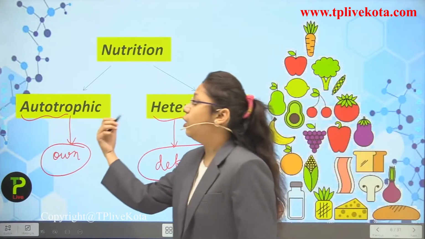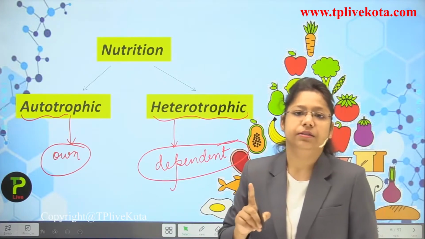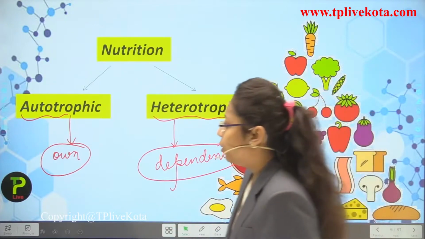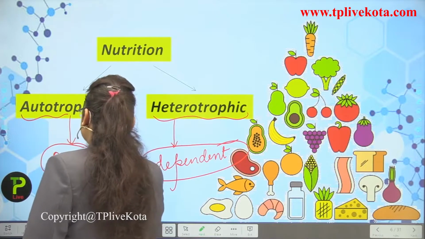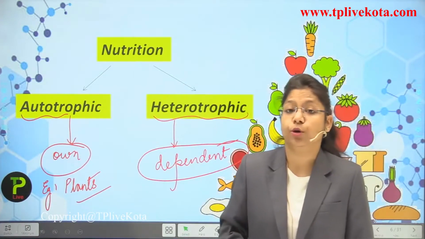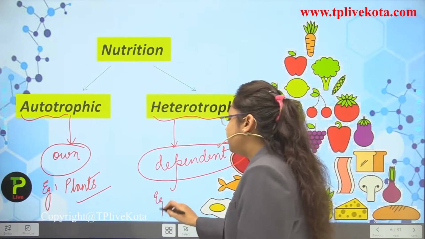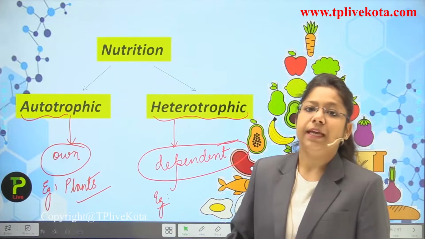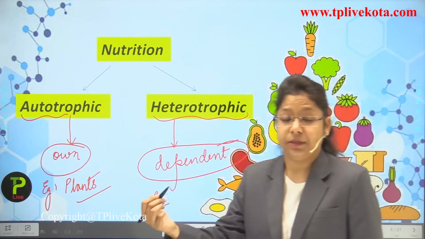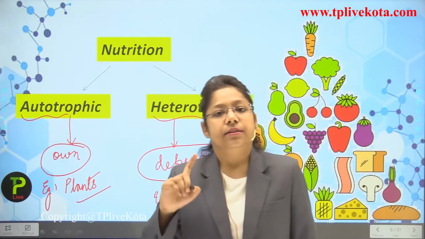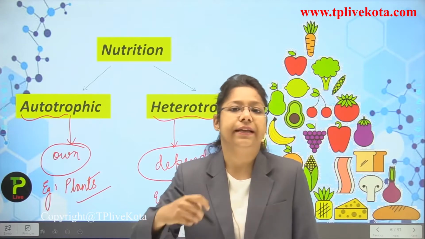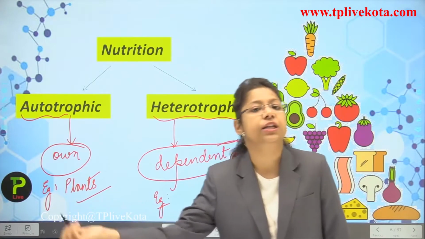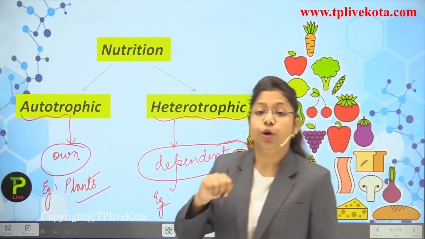Now if we talk about autotrophs, they may be plants, because plants prepare their own food in the presence of sunlight, chlorophyll and carbon dioxide, through the photosynthesis process. So we can take the example over here, that is plants. But if we talk about the heterotrophic mode of nutrition, then heterotrophs may be human beings or animals. But in this case, some bacteria like the decomposers are also heterotrophs. Actually, they are just dependent on another organism or on dead and decay for their mode of nutrition.